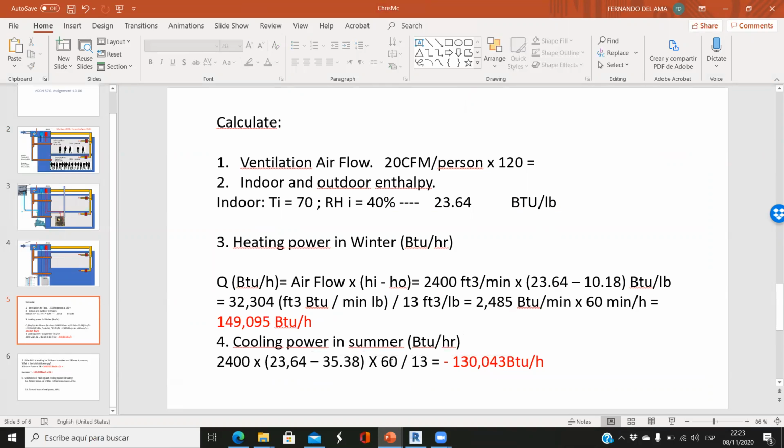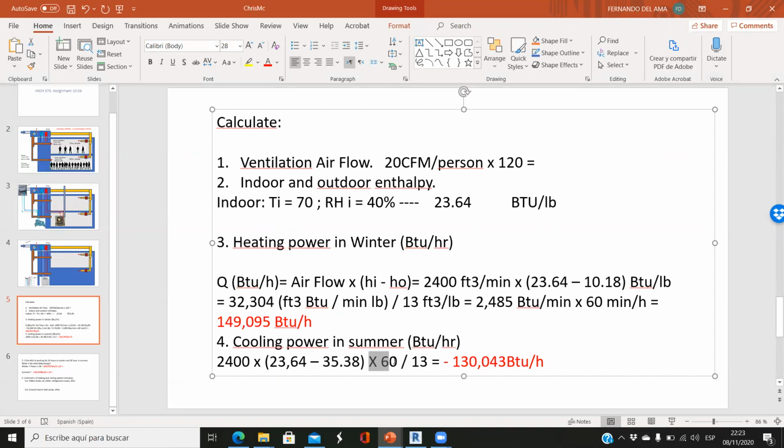Oh, and you have to multiply this times 60, because this is cubic feet per minute, and we need BTU per hour. So we have to turn minutes into hours. That's why we have to multiply times 60.